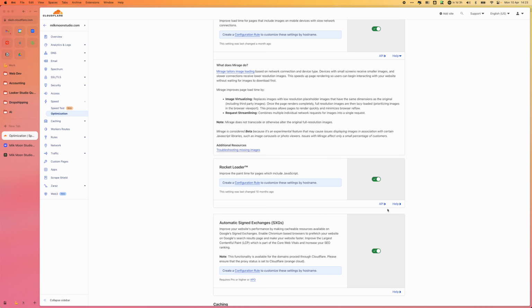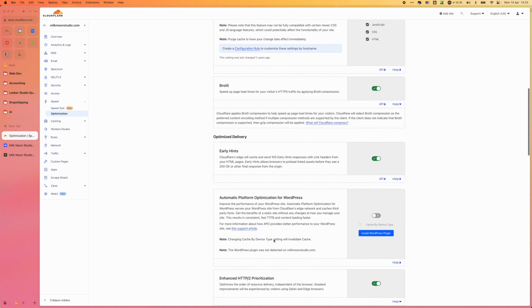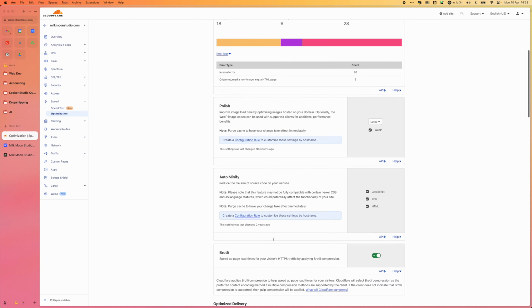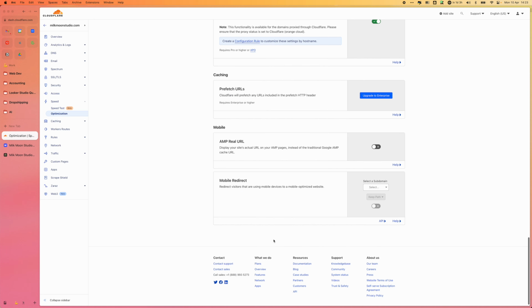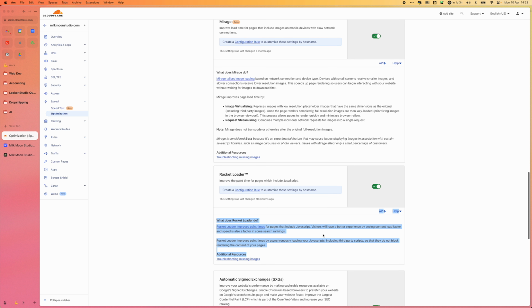Rocket Loader, this is where you get, aside from what you're getting up here with Polish, you probably will get your biggest increase in speed with Rocket Loader. So this guy is going to optimize all your third-party scripts. He's also the one where the biggest issues might occur.